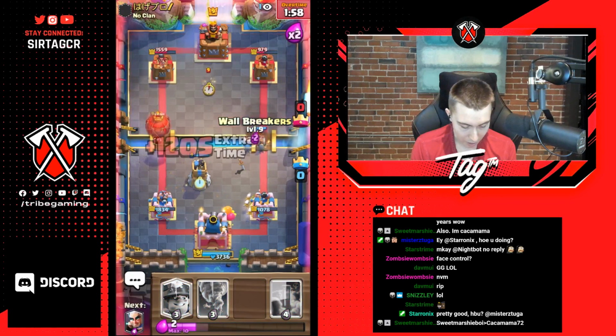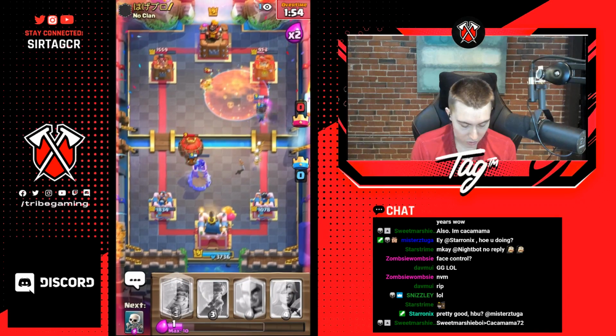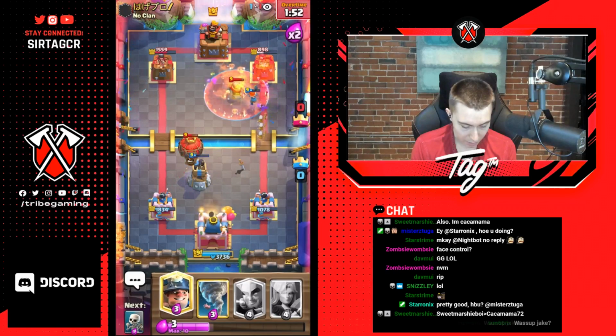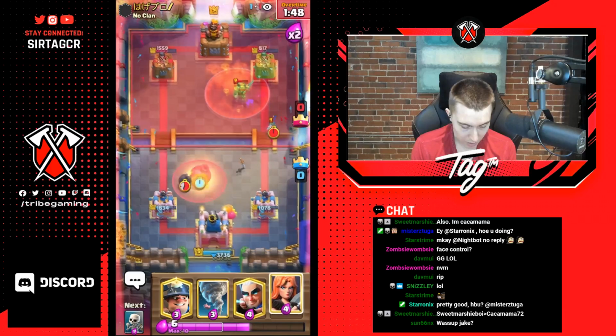We got the Bomb Tower. We've got Tornado. So we can just keep poisoning your princesses and just chill, man. Relax. Get some damage whenever we want. We know he's going to preemptively predict this with the Miner because he's good at the game. Yeah, he's going to Ice Spear instead.